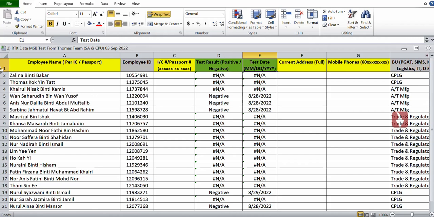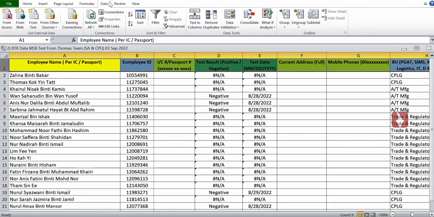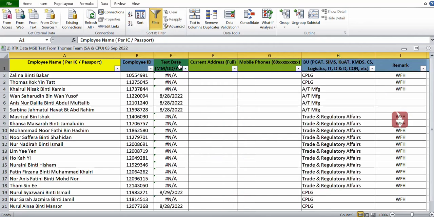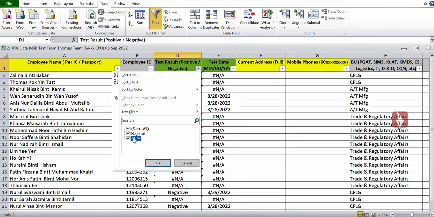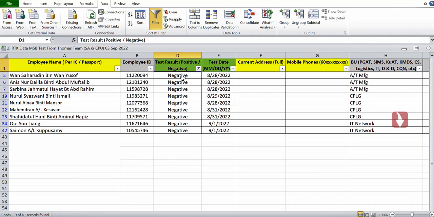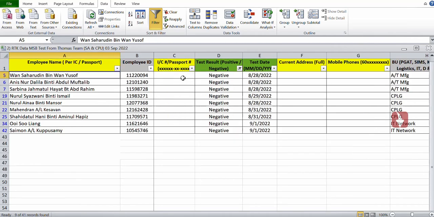To check further, you just put a filter here, and under the not applicable one you uncheck, click OK, and then you will know the total number of staff that have actually tested. You can see that there are 9 staff that have performed the RTK test kit, and the results are negative, with the dates that they performed.